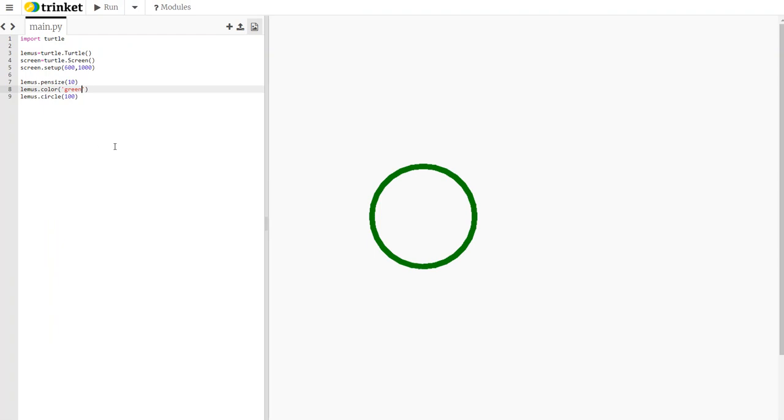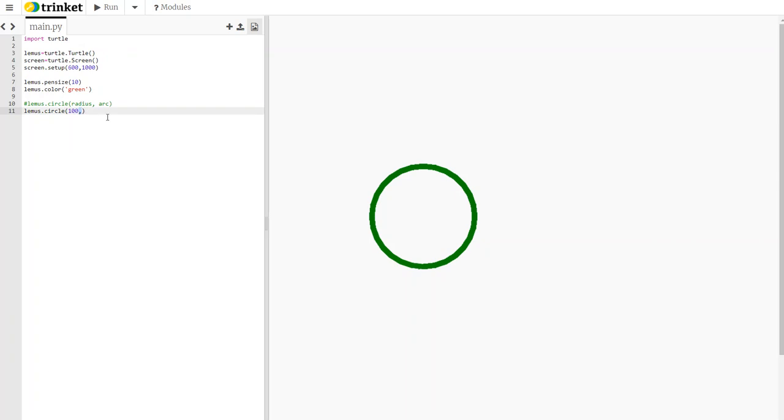Now, to make partial circles, if you recall in math, a circle is 360 degrees. Well, in the circle function, there's actually another parameter you can enter. The first one is going to be the radius. The second parameter, and I will type that out for you as a comment. When you use the circle function, the first parameter is going to be the radius. If you want to draw partial circles, the second parameter is going to give you your arc.